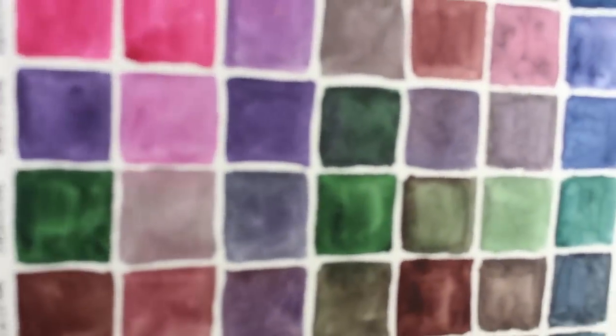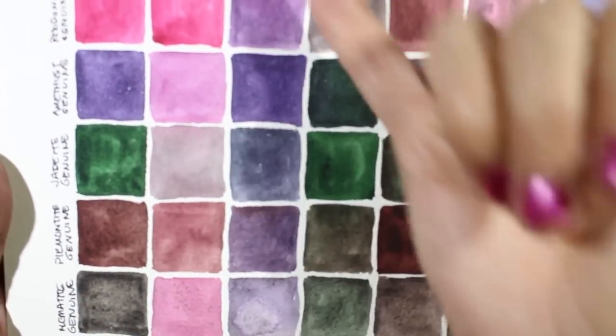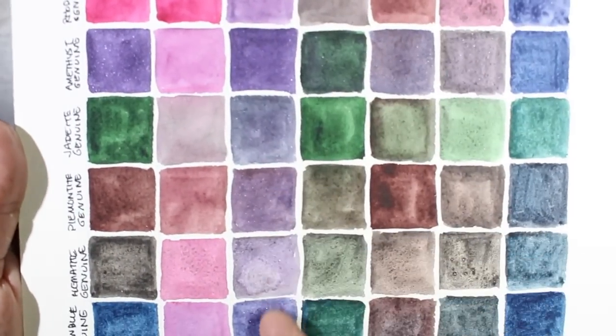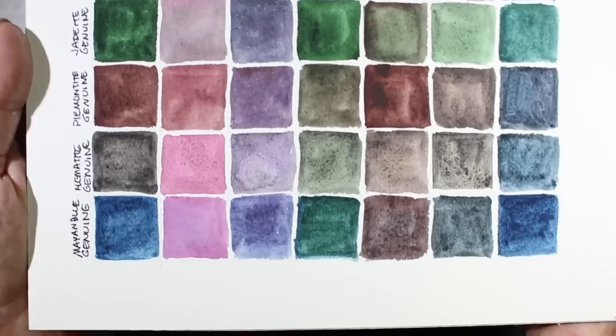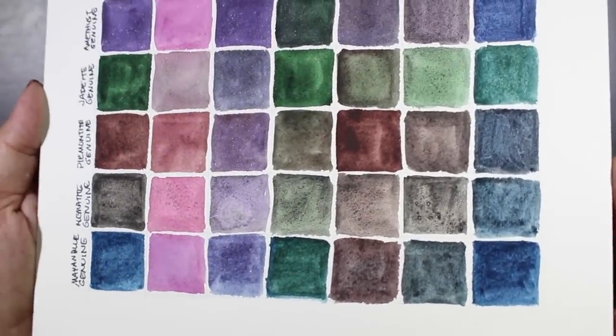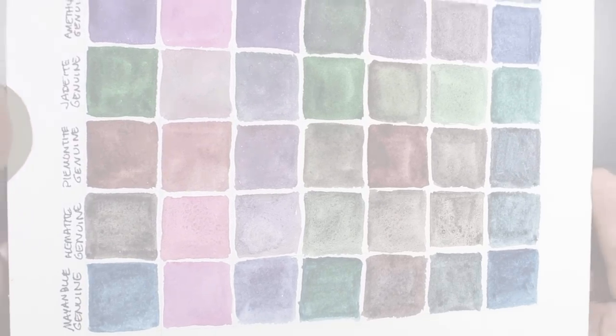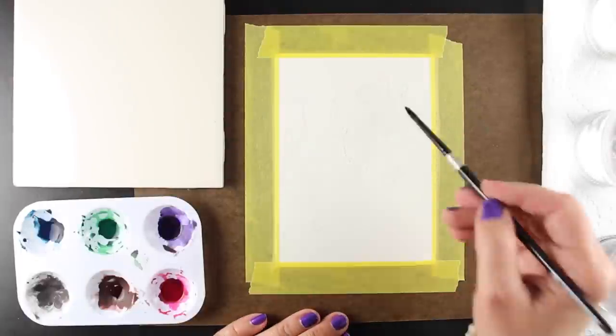This is a terribly painted chart — I apologize for that, but I was tired. I wanted you to see that when you mix that purple with any of the other colors, you can see in the previous video how I did this chart — it carries the glitter with it. So it will make other colors sparkle if you get one of these and mix it with them. I'd like to show you a sample painting — it's just going to be a quick speed painting and I'll talk through it a little bit. I wanted you to see the kinds of colors you would get from the Primatek.